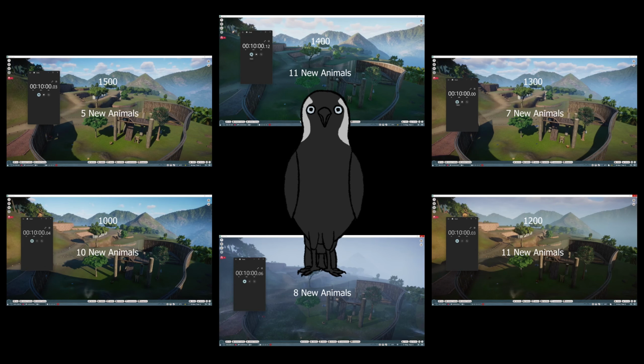Okay, so that's not telling us anything except that 10 minutes is apparently not enough to get an accurate estimate. So much for science. I want an average of 1 animal per minute. There are 3 that come close enough to that average, therefore I am just picking the middle one. So 1200 will be our lucky number.